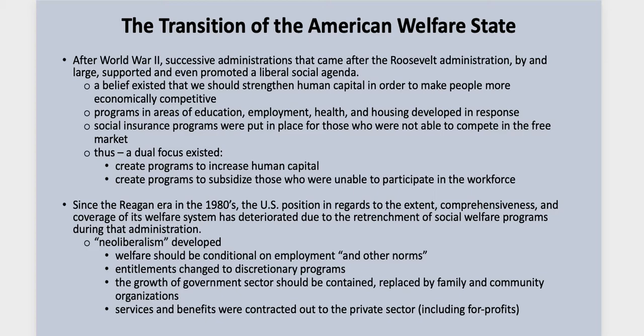Ronald Reagan was elected in 1980, and it was called a revolution. It was more of a reaction than a revolution, I would say. And really, the United States position as far as the kind of welfare system we were going to have deteriorated greatly as there was a retrenchment of social welfare programs during that administration, and this neoliberal philosophy, which we had talked about way back at the beginning of the semester, really took hold in those days.